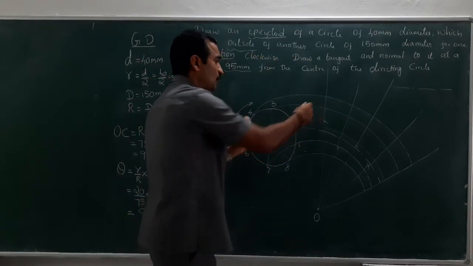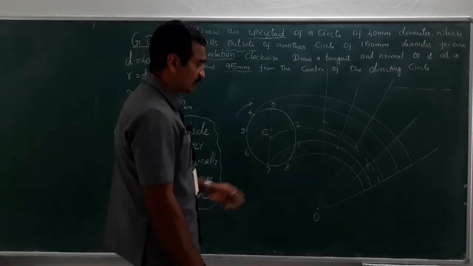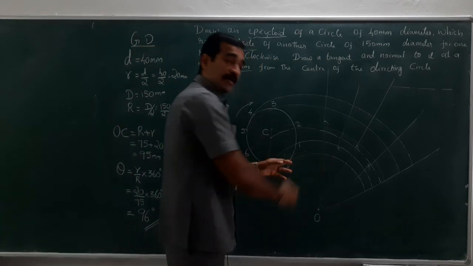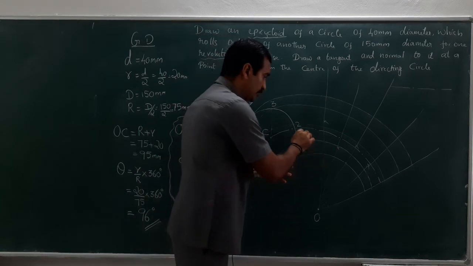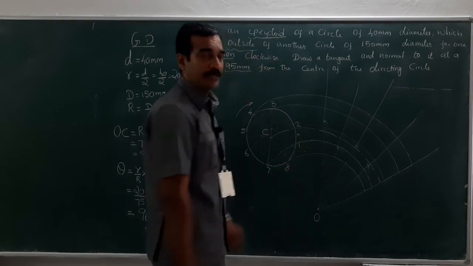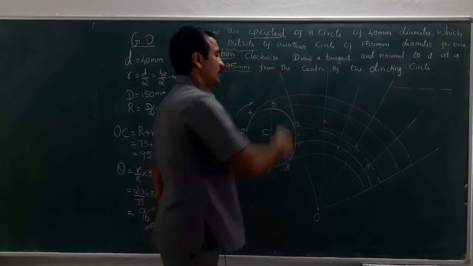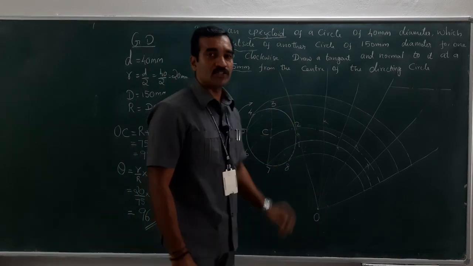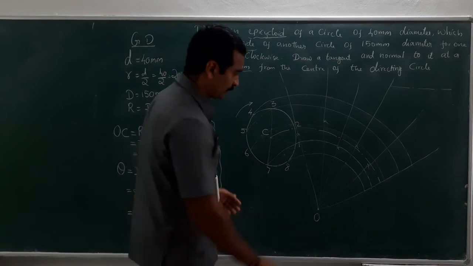Similarly, this portion needs to be divided into 4 equal divisions, for which these are my extreme points. Stretching the compass, taking more than half of it, cut an arc here, keeping the compass here, cut an arc here. Now, this is the intersection. From O, draw a line passing through the intersection. Now, this has been split into 2 equal divisions, right.